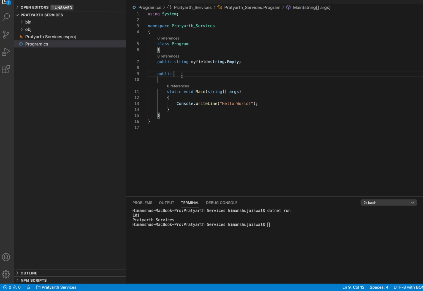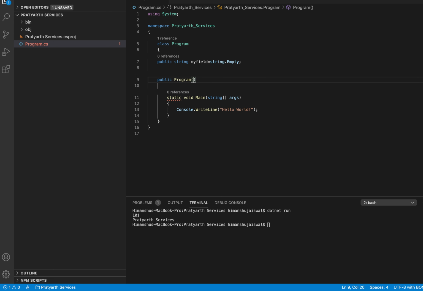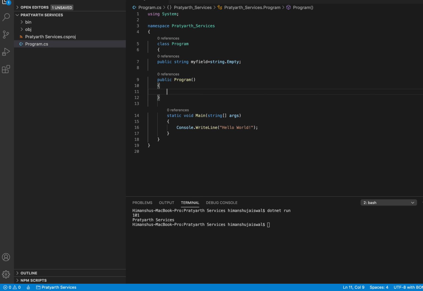I'm going to create a constructor with the same name, Program. Okay, so this is the constructor. Why we use a constructor, I will discuss later in our next video on constructors. A constructor can be parameterized or parameterless. By default, it's a parameterless constructor.